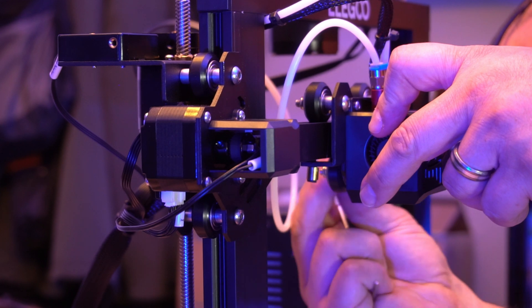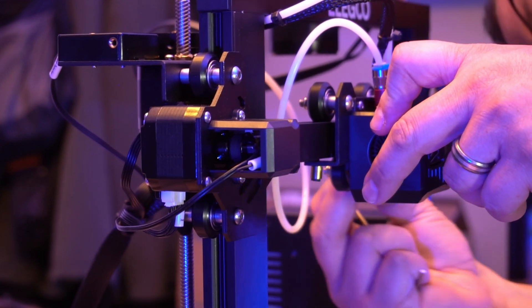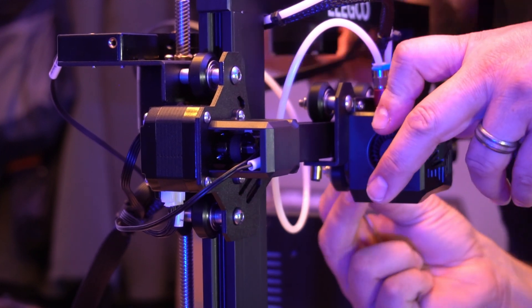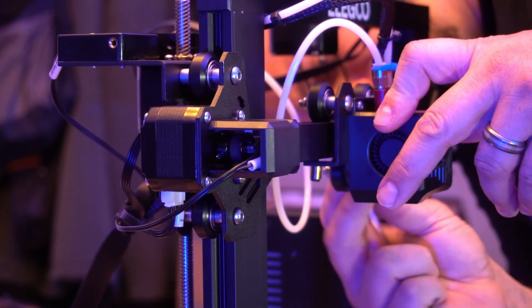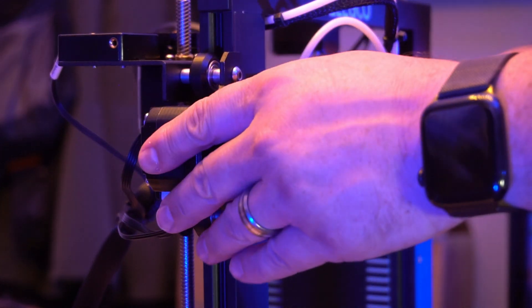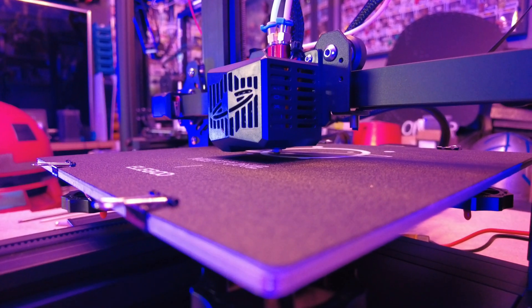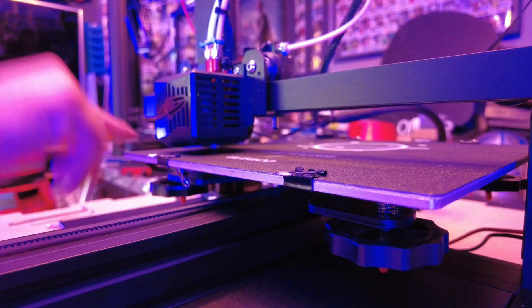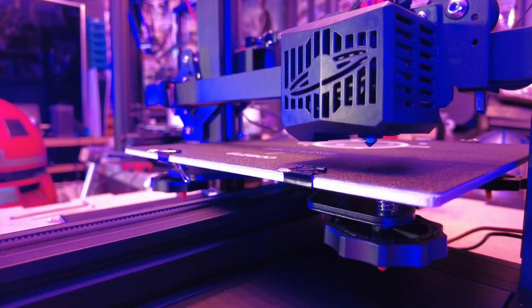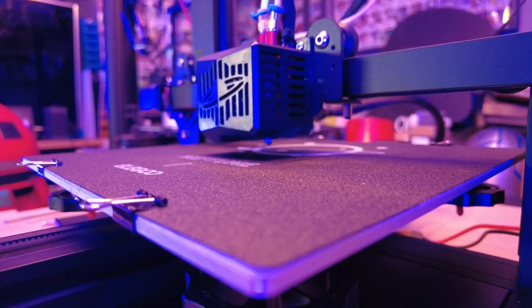I really hoped for far better than what I got, as I'm always trying to put a positive spin on items that sometimes fall short. However, and for the first time ever, I'm actually going to return this. And as a seasoned 3D printing user, I can see that this is going to have problems. My only positive is: if you are considering an Elegoo FDM printer, go for the standard Neptune 2 and just avoid the D.